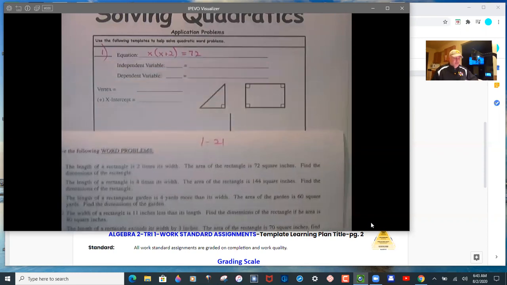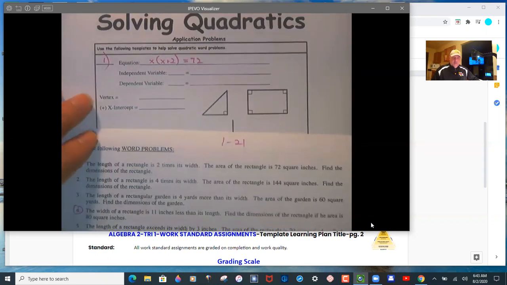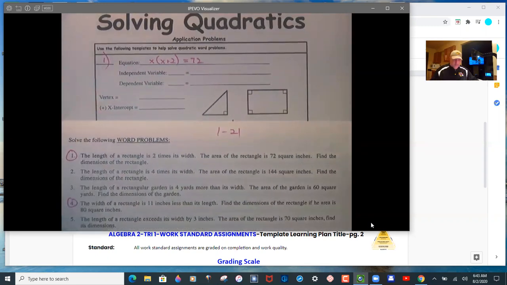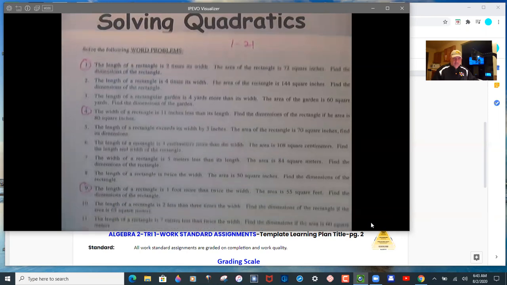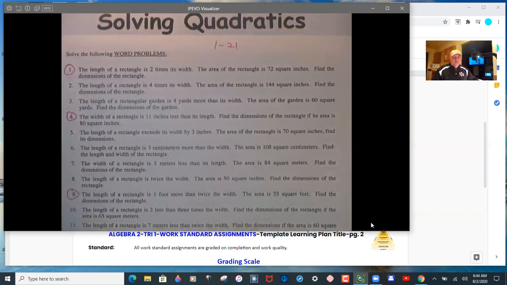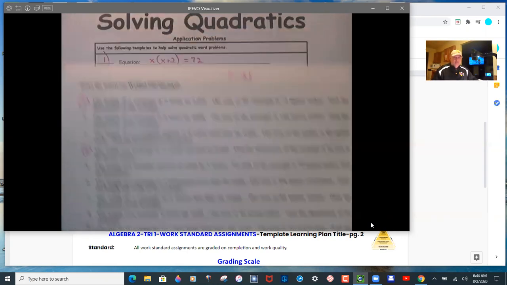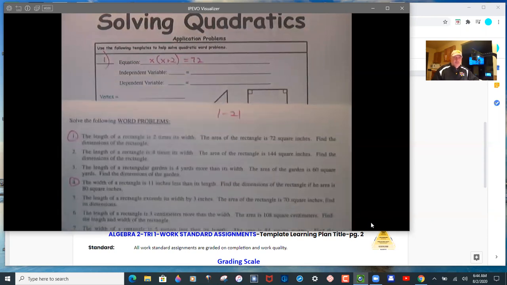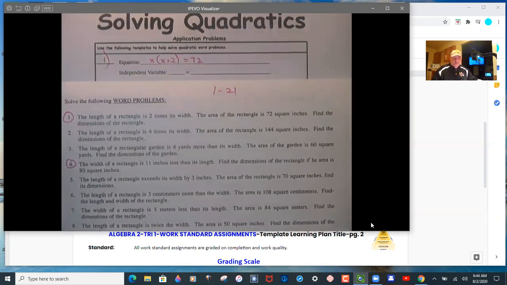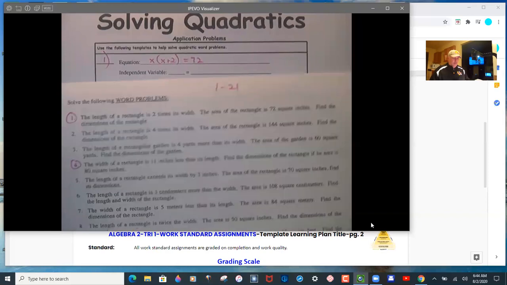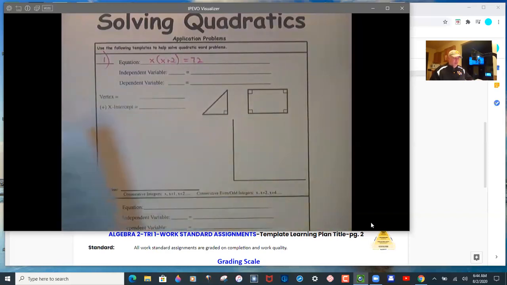I'm going to use this template to do my work on the few problems that I'm going to show, and I want you to do the first 21. As you set them up, they will produce a quadratic, and then you need to solve the quadratic, throw out any negative answers, and then take the positive solution and answer the question. So, without further ado, we will start.